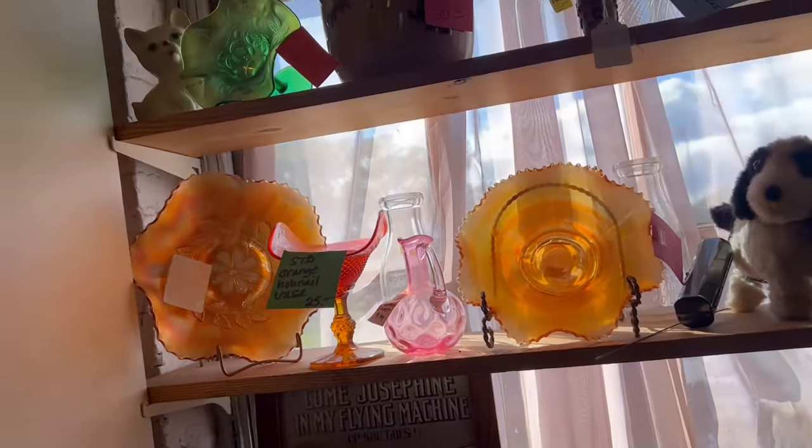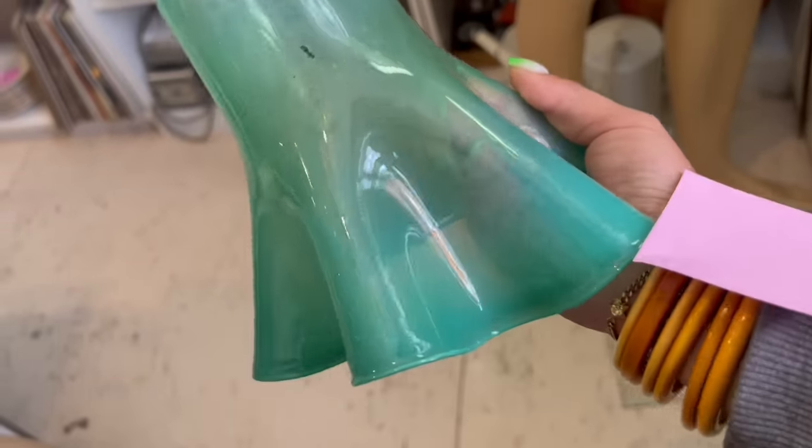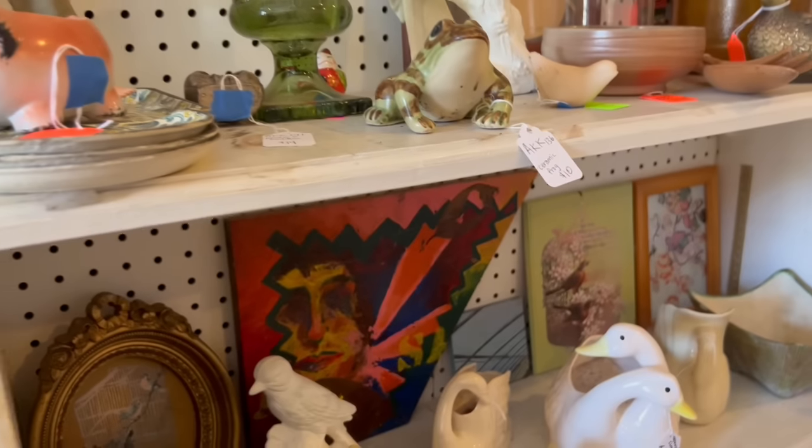Look at all this stuff. I feel like the lights hit in this booth just right — they have an advantage. That's really pretty — it's almost like an aqua teal. Little frog, $10 — that's not bad at all. I have to admit, I don't normally do stuff like that. I spent $404 in there, which is pretty extreme, but I got a lot of good stuff. I spent way too much time in there though. It's two o'clock already, so I'm not sure how many more places I'm going to get in, but I'm going to head up the road and I'll see you guys when I get there.